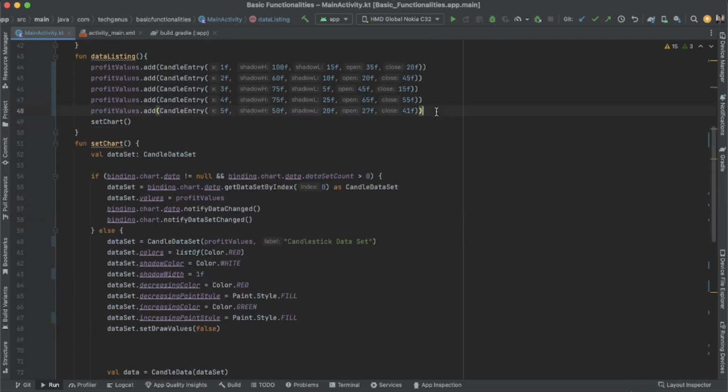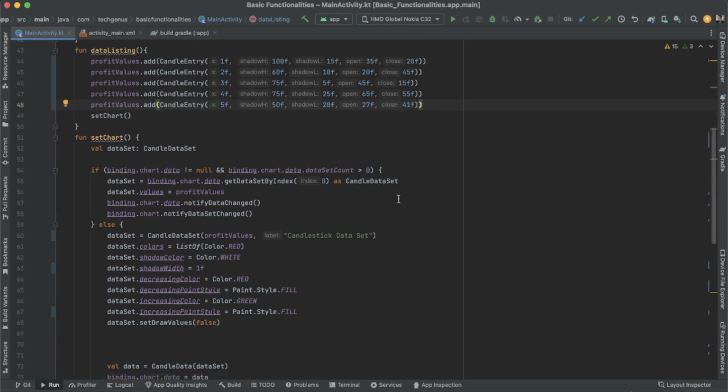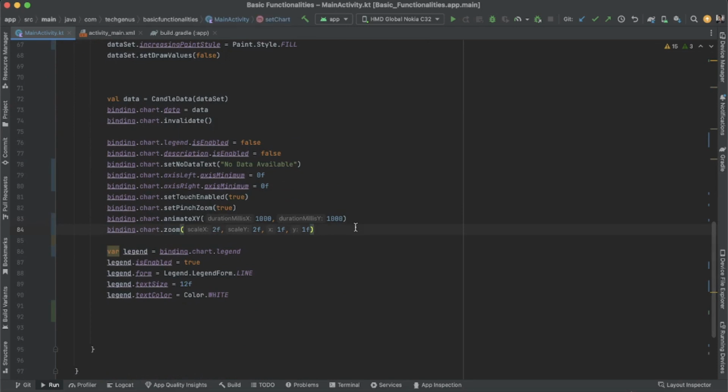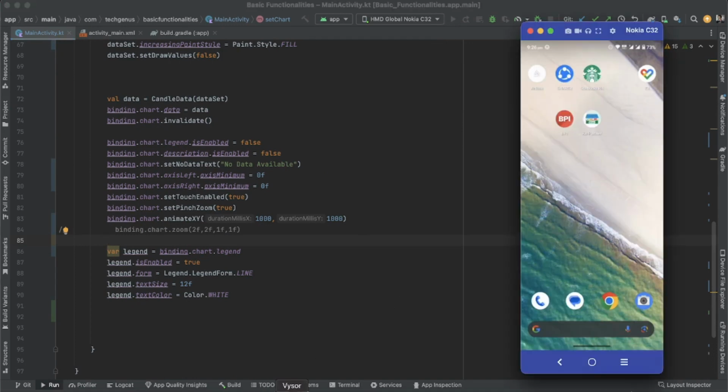So we expected this the green pattern, because we start from 27, pump into 41. So I will comment this zoom to view the chart. So this is it again.